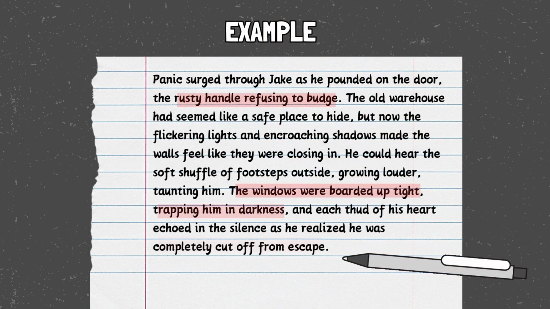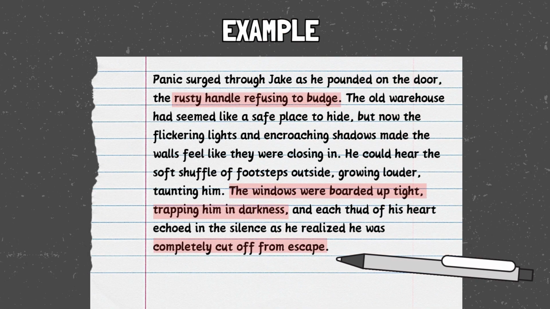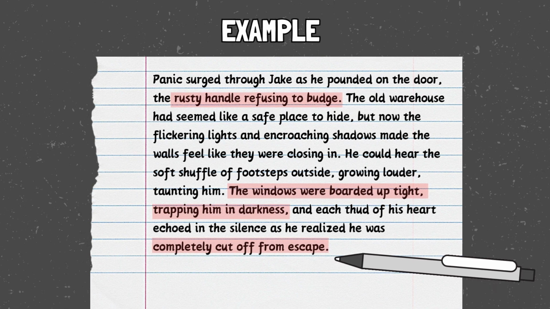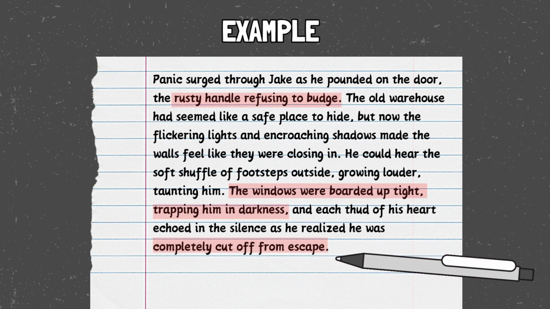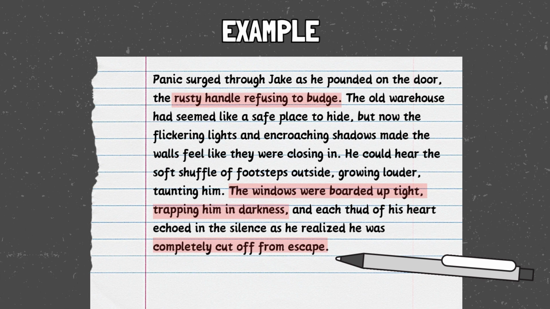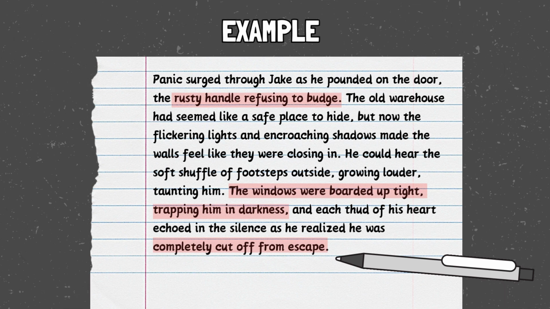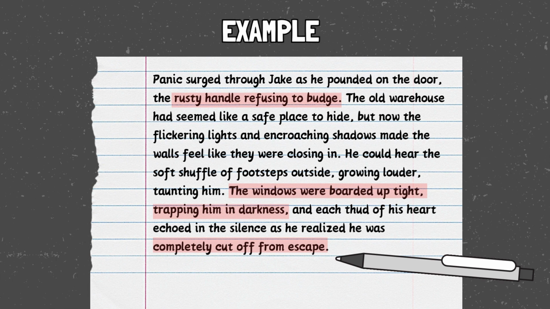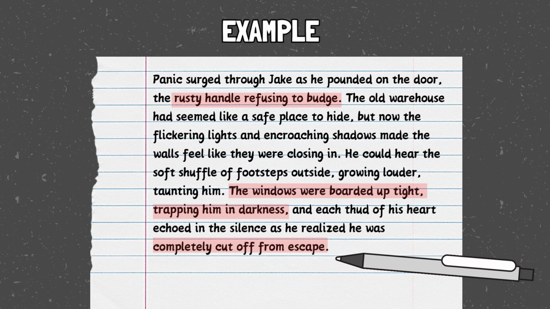Take a look at this example. This scene establishes physical boundaries by trapping Jake in the locked warehouse, heightening his sense of dread and helplessness. The locked doors, boarded up windows, and the looming threat outside create an oppressive atmosphere, emphasizing his isolation and desperation as he realizes there is no way out.